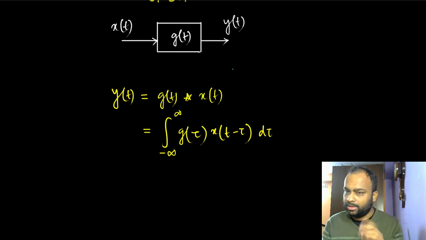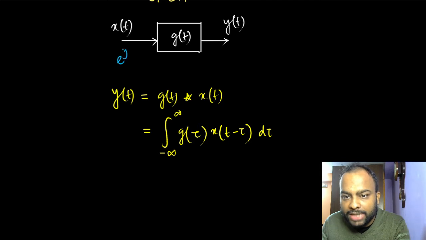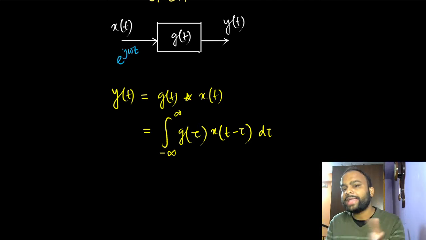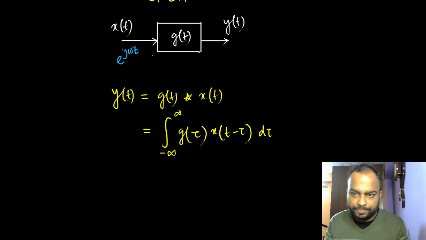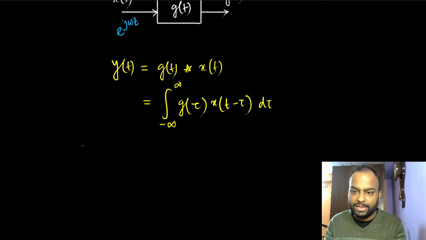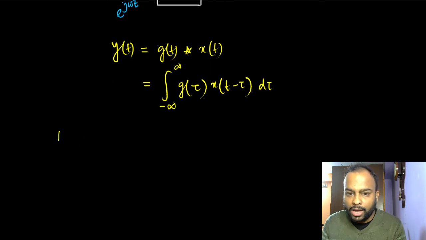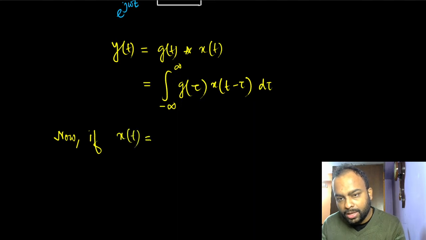So if I take a sinusoid like this and excite the system, and why are we exactly doing this? I'm going to explain that shortly. So if I take that perpetual sinusoid e to the power j omega t and excite the system with this, so now of course my x(t), which is the input, is e to the power j omega t, right? So now imagine my input signal x(t) is this perpetual sinusoid e to the power j omega t.